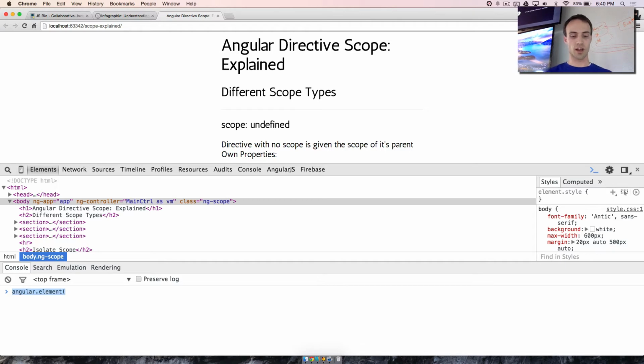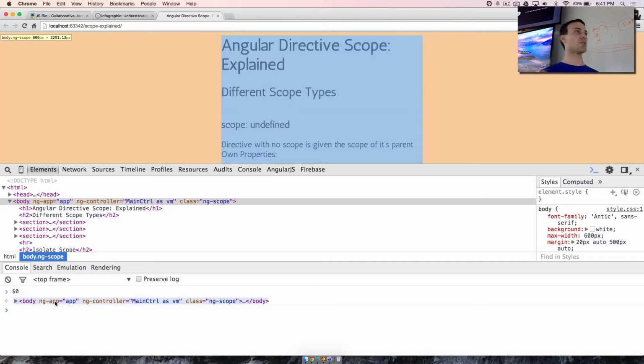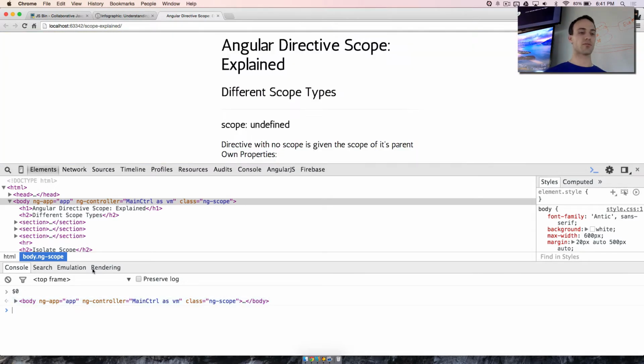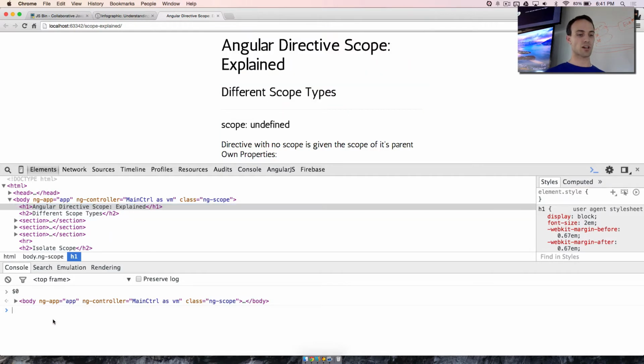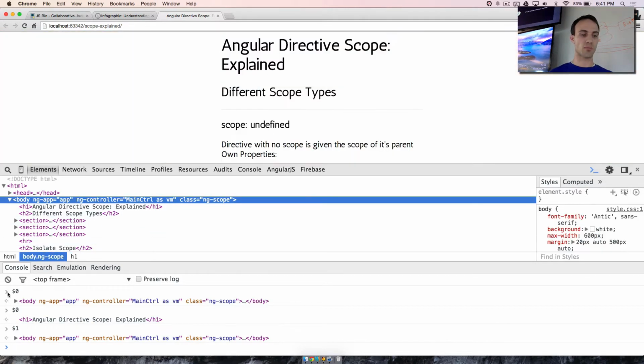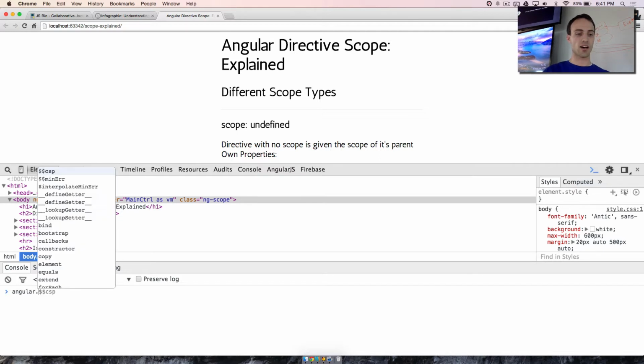And actually, pro tip, in your DevTools in Chrome and I believe in Firefox, you can do $0, and that represents the node that you currently have selected. I can change my selection, $0, and now it's that, and $1 is the one you had selected last. So super handy.